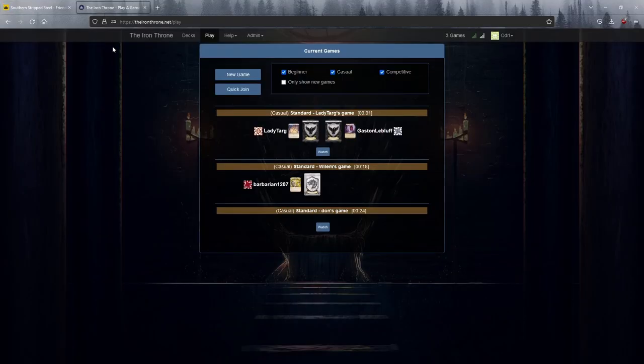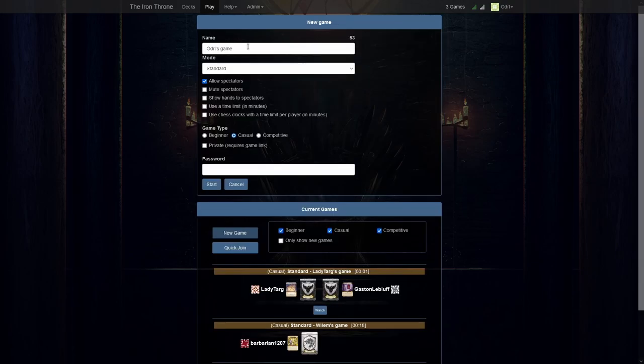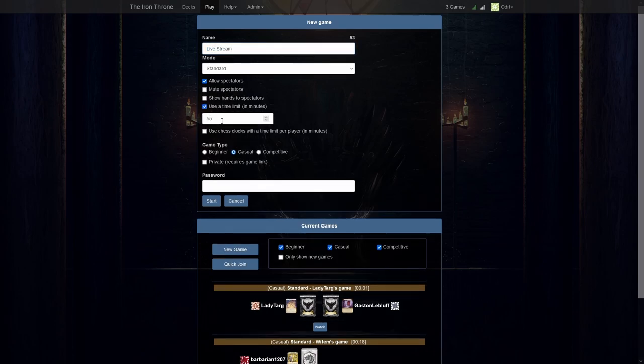It's a bit quiet today on the Iron Throne, so if we can't get it, then I guess we'll just continue another time, but hopefully someone will join. So we'll use the time limit, as I said. No password. Just make sure people can join.